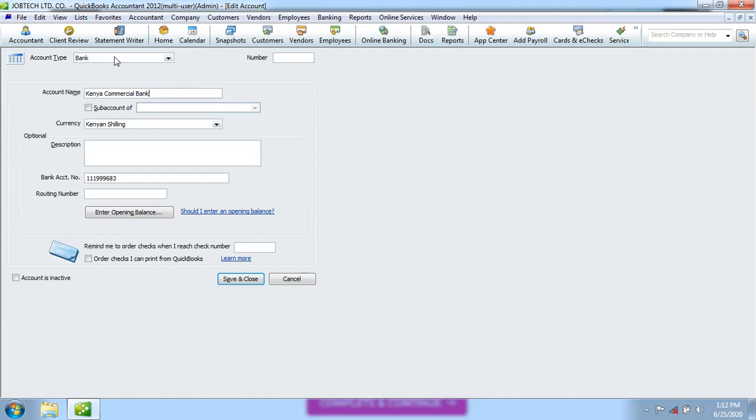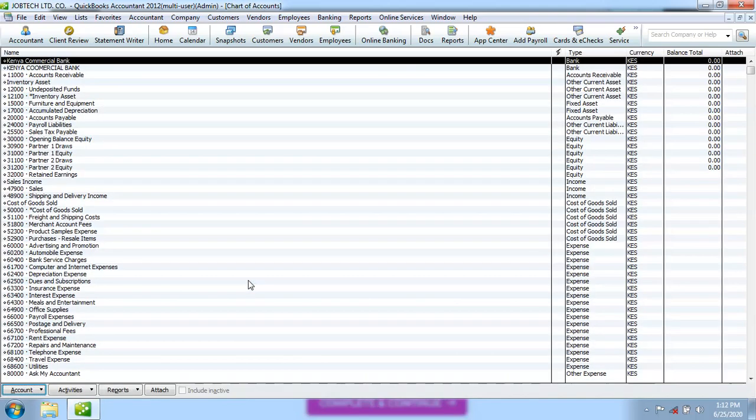This is a bank account, and this is where we're going to be doing our deposit. Description, you can give it a description if you want. Bank account, you can enter the bank account or you can leave it without bank account. These are just miscellaneous information that you're required to add, but you can just leave them as they are. I'm gonna close, and there we are. It's now Kenya Commercial Bank.